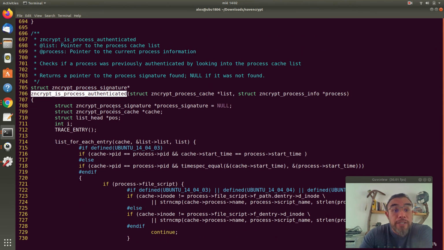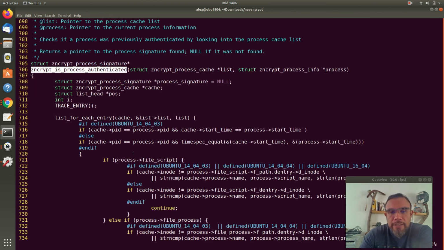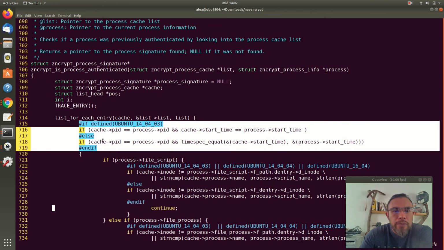This is going to see if the process is authenticated. As I mentioned, if the process is not authenticated by the fingerprint, then the authorization is going to fail and the access is going to be denied. And this is one of the challenges I mentioned before in regards to Navigator Encrypt.